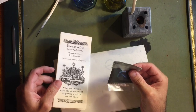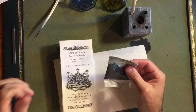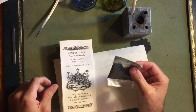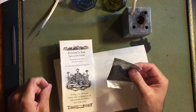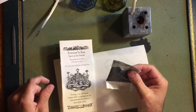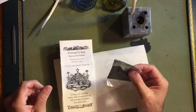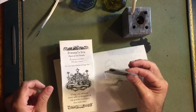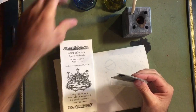There are two things you can do when you mix up your ink. I prefer powdered ink for several reasons. The main reason is because I can take it to events and not be so concerned about breaking it or spilling it, because I just leave it in the powdered form until I need to mix it.